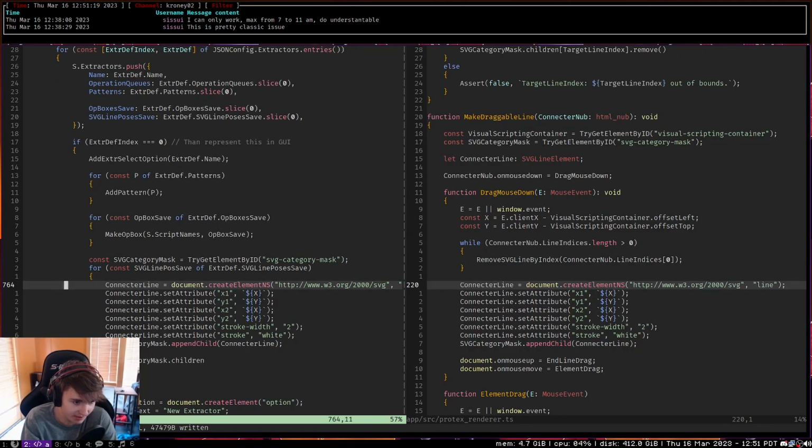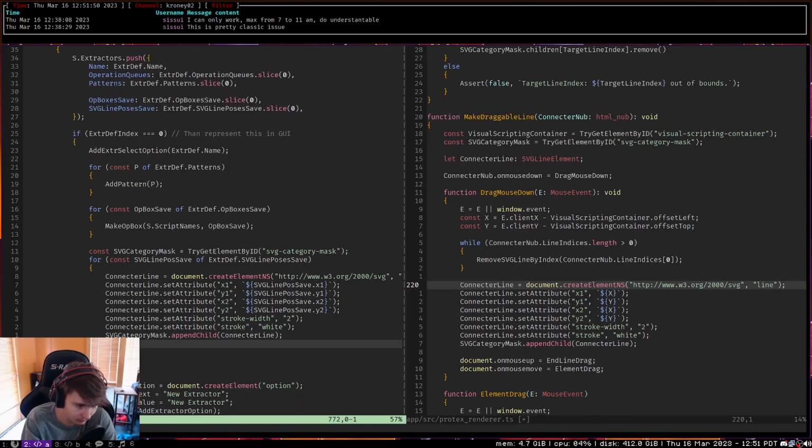Give me a line, connector line, set attribute x1 to be equal to, just like that.